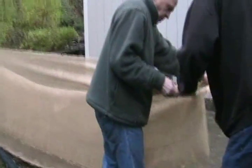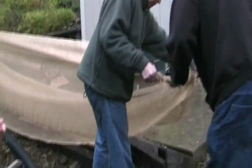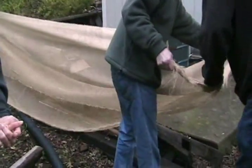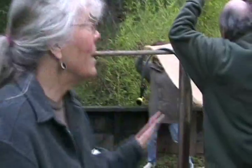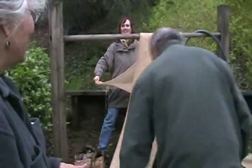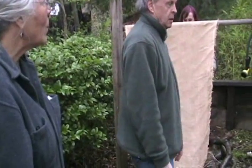Burlap is a natural shade. Mushrooms love a woven pattern, so over time that'll probably grow the mushrooms. But right now this is shade, creating a little microclimate, a little tent here. We might have put it a couple of inches too high. Yeah, it might be a little high. We could nail something lower, or put some wire.